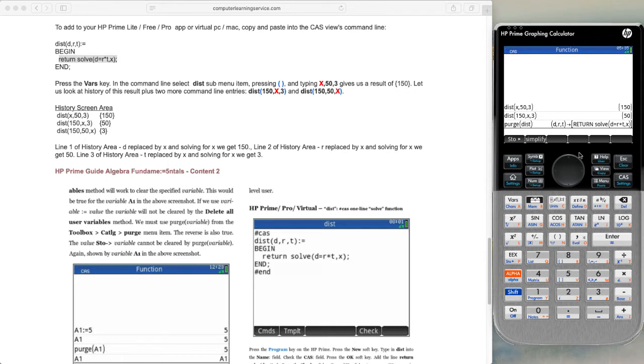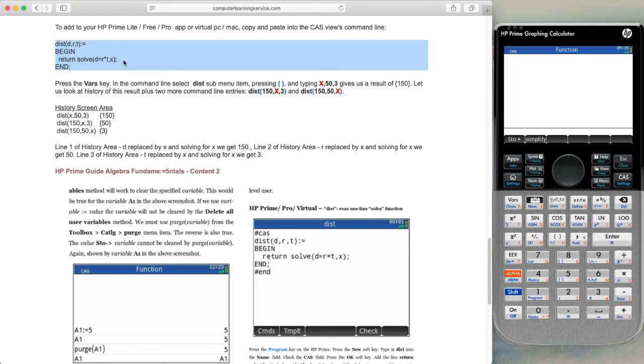Let's start by clearing our calculator, and then move over to the web page and select this code. We will shift click at the end, and then we will Control C the code, go over to our calculator, Control V the code, and press enter.